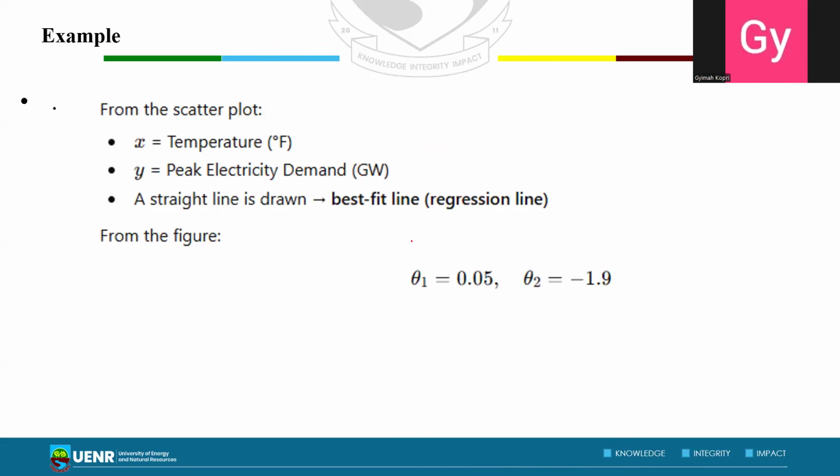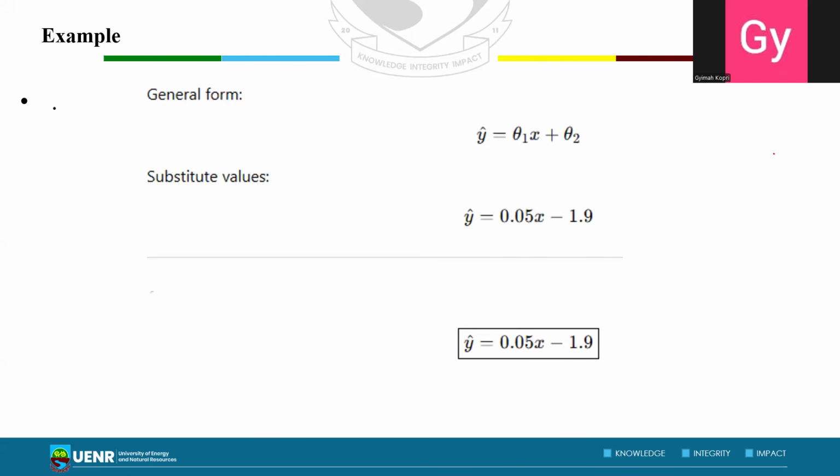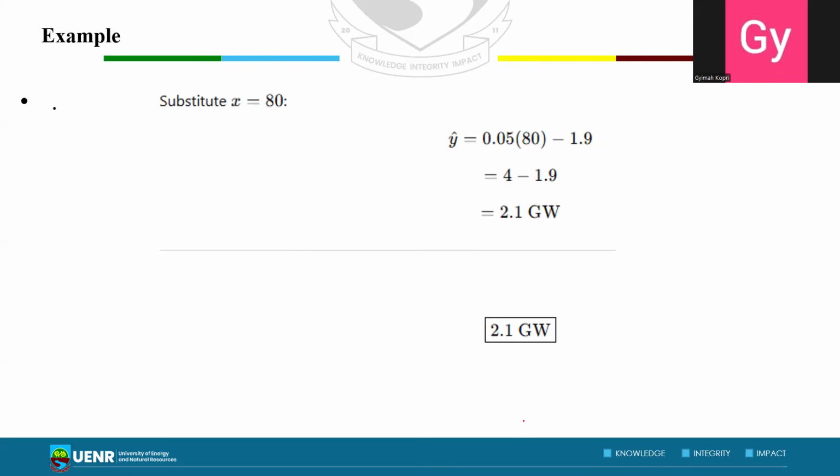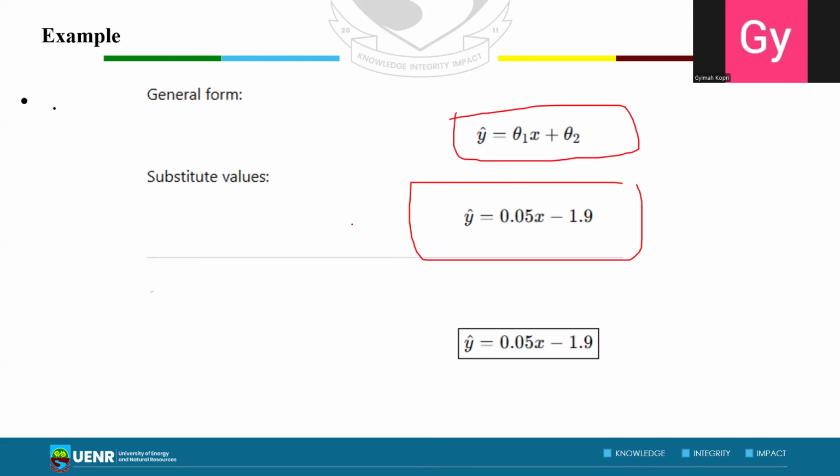Now let's continue. From the scatter plots, we want to check something. We already have the line of best fit as this. These are the values that I've already explained. So we put it in the form of the equation. We know this equation, so everything becomes this, as I told you. Fine. Now if we want to test for the time that the temperature is 80, can you put it inside this equation and get it? You see, this is the equation.